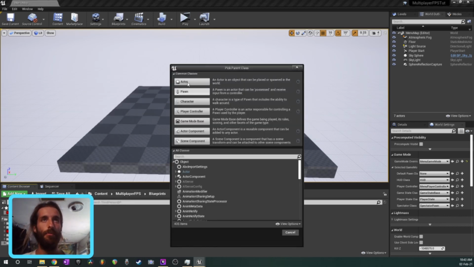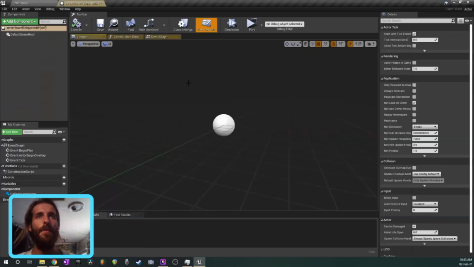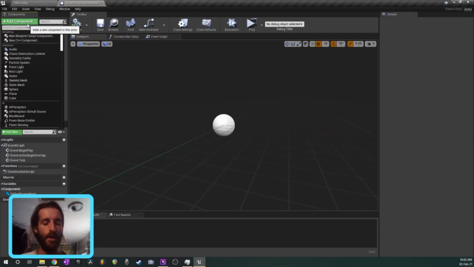I'm going to create a new blueprint class of type actor, and I'm just going to call this, no, what's the word? What did I say? Server travel teleporter, BP. Let's just call it that. So this is going to be just a simple overlap to show you how to change between levels when you're in multiplayer, because open level doesn't work.